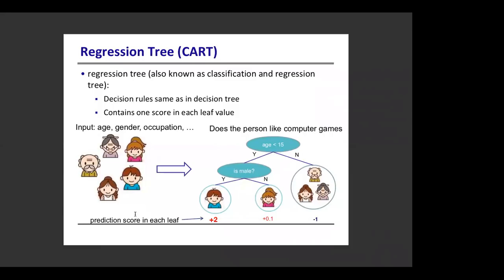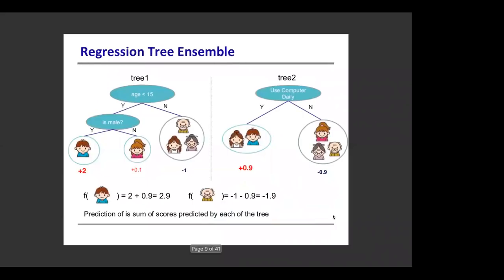So we have various input points, and let's say we are doing classification with our tree. We are trying to answer the question: does the person like computer games? We prepared this based on the data. If age is less than 15, yes, is the person male? Yes or no. If not male, then this. Similarly, if age is greater than 15, then this part. Here +2 means yes, the person likes computer games; this one means the person likes them a little bit, and this one is very low.